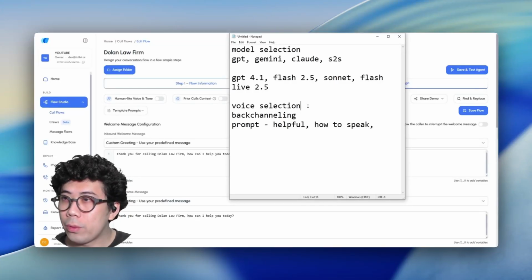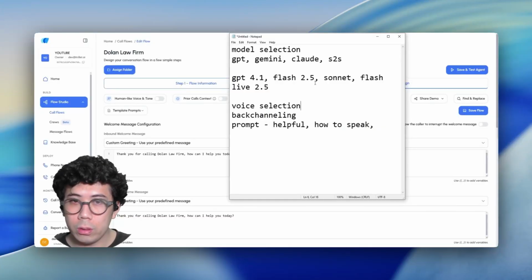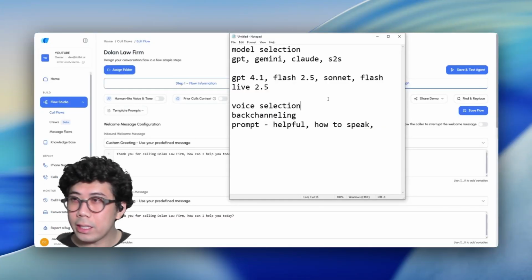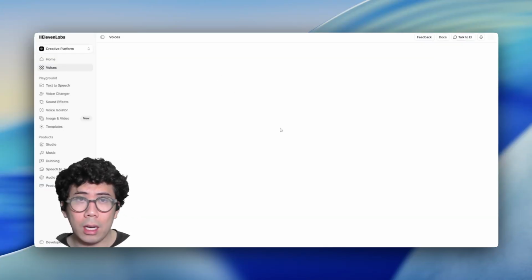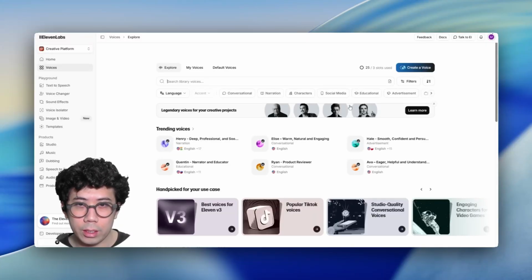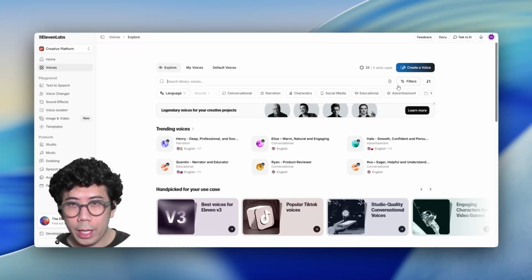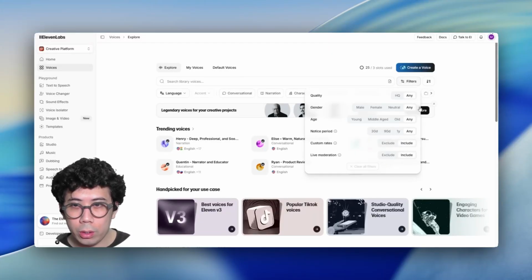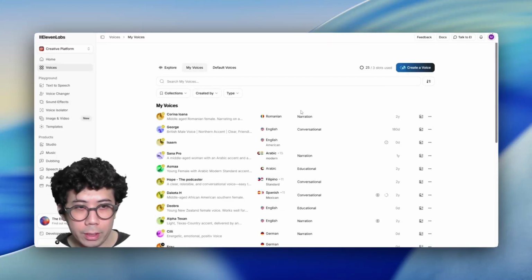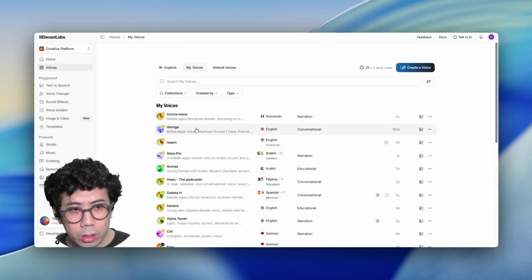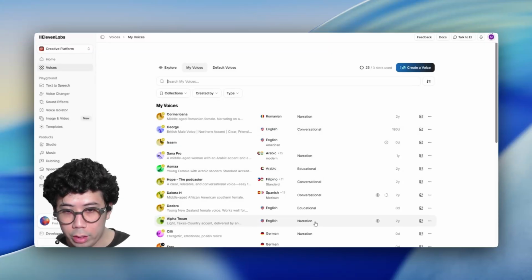A lot of people think 11 Labs is the go-to, and it's yes and no. I'm going to show you a few examples. I'm just going to go to my personal 11 Labs account. There are a few things I want you guys to understand. When you go to 11 Labs, most people would just look at some voices I've picked. So I've got, let's say, George, I've got some narration.